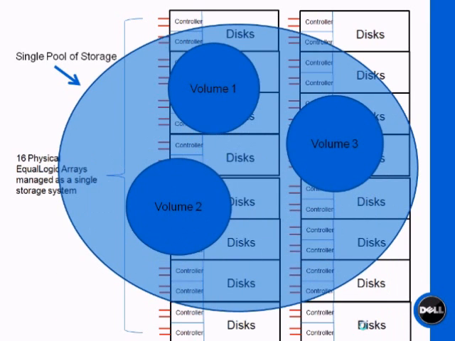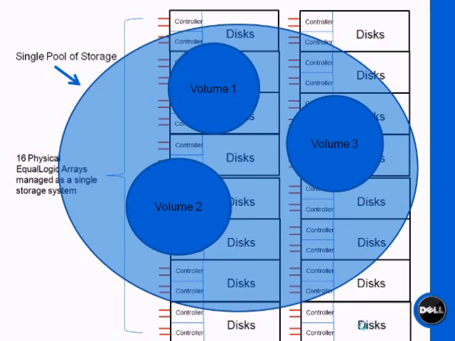What we also do is you don't have to worry about provisioning and RAID types. Once you select the RAID type per EqualLogic array, the EqualLogic array or the member will take care of the provisioning, the hot spares, the movement of data, etc. So whether you have one physical EqualLogic array or member or 16 EqualLogic arrays or members, you basically are working with a single pool of storage. And from that single pool of storage, you're going to create volumes.